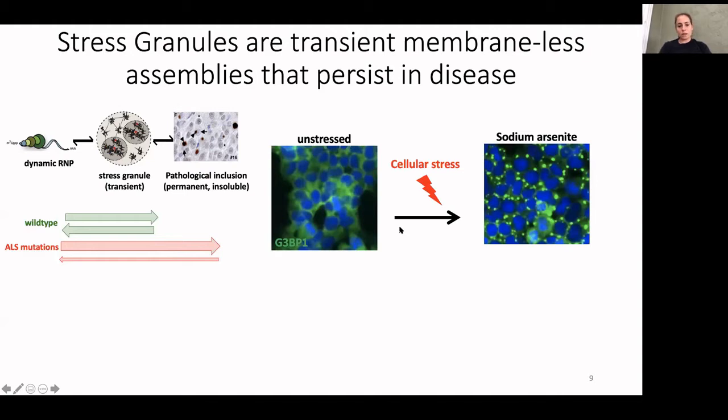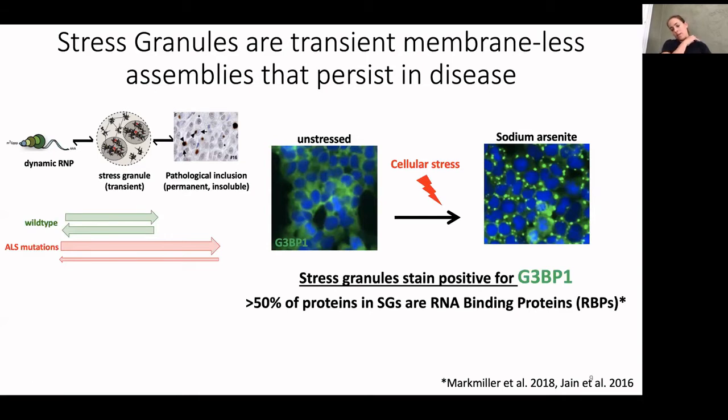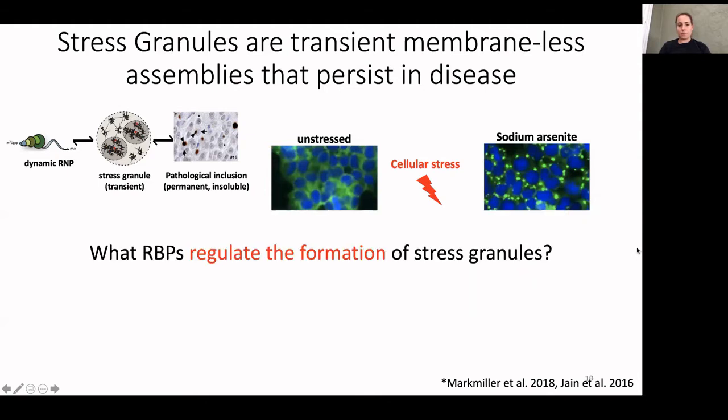So we can see this in a dish in the lab by staining for a core stress granule protein called G3BP1. And this protein normally has a diffuse localization pattern in the cytoplasm, as shown by the green staining here in this image. And when we add an artificial stressor, there's many, the one that we choose and is the most robust is sodium arsenite. And when we treat cells with sodium arsenite, you see these discrete puncta that form in the cytoplasm. And so this is the phenotype that we're interested in screening against. It's well known through mass spec studies that these aggregates contain a lot of RNA binding proteins as well as their target RNAs. And at least in the lab, they always stain positive for this canonical marker, G3BP1.